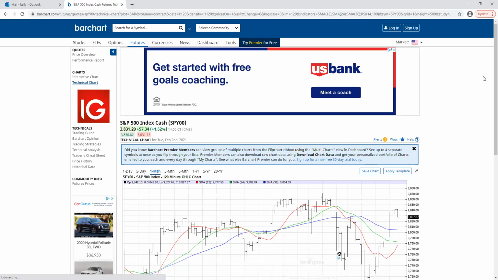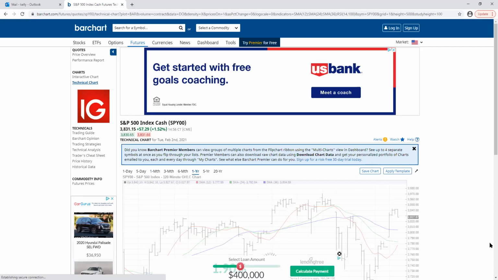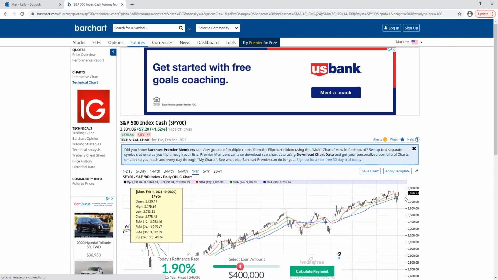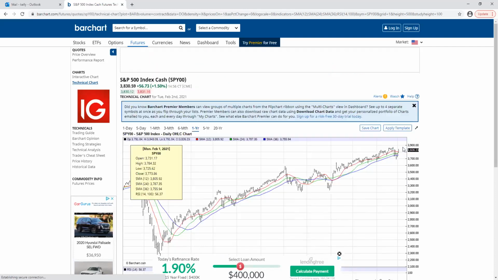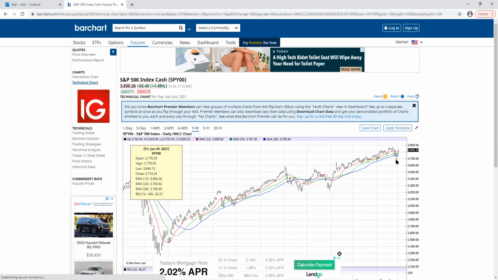Again, longer term, you've got long-term graphs that look very good. Let's look at the 1 year. Still looking good. Got violated here a little bit. First time it got violated since back here, so that's a little bit of a crack in the armor. But that low right there is something to keep an eye on, which is your 3694 area here. So basically that's your 1 year.